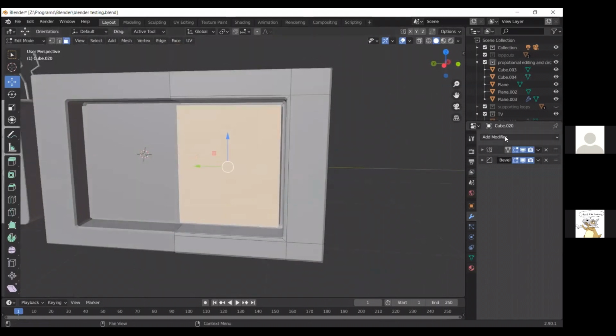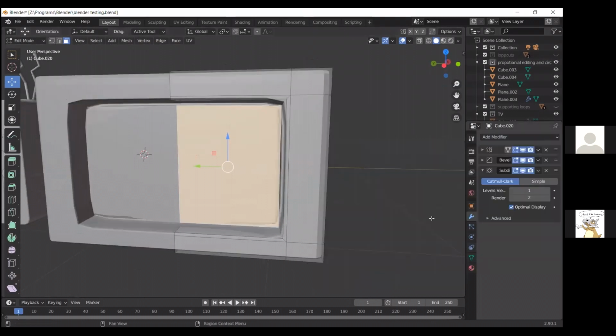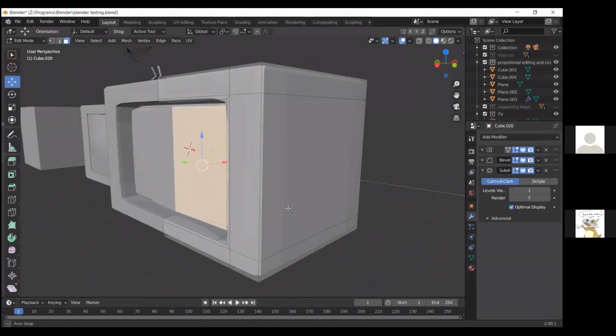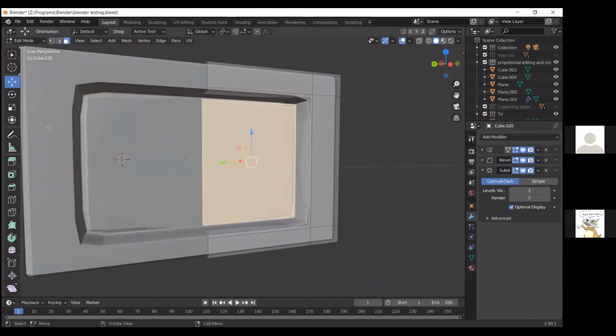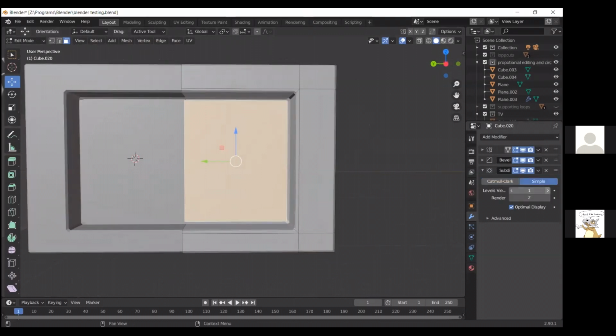We are then going to add a subdivision surface modifier. And as you can see, it looks kind of funky. So we're going to go to Simple, make this 2 levels.